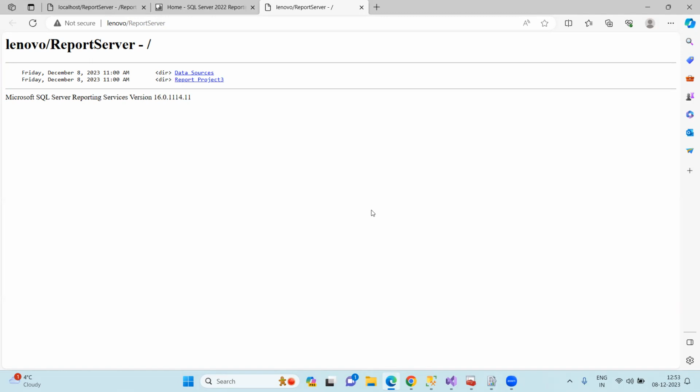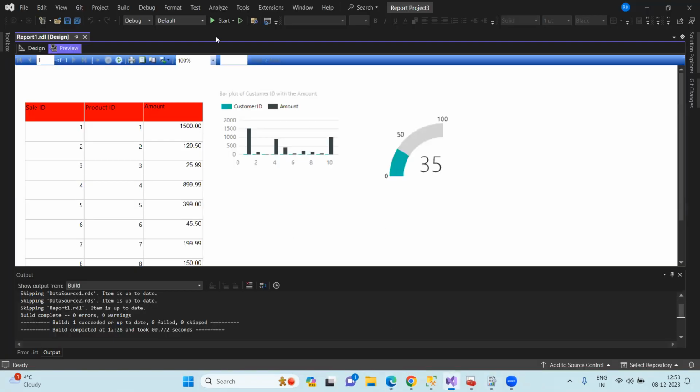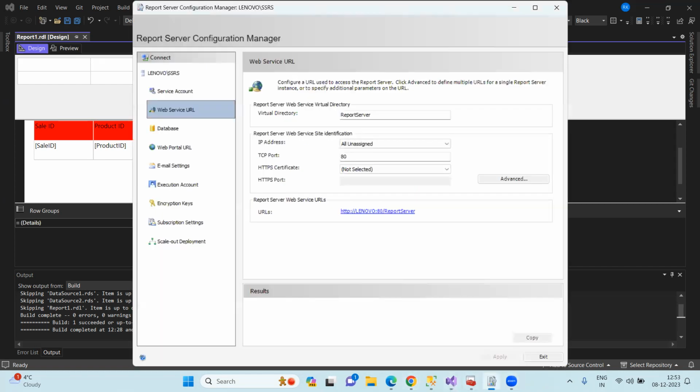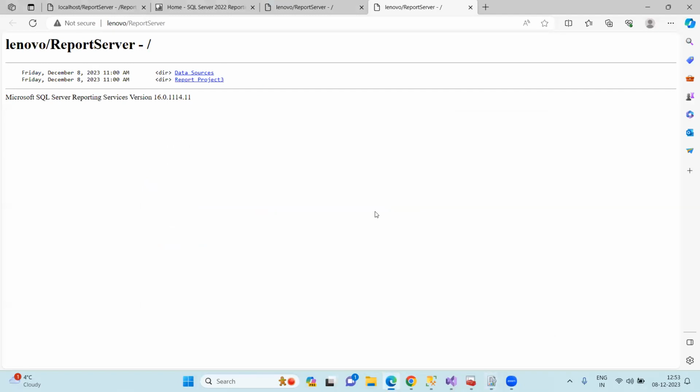So in order to deploy it, we go to Visual Studio, click on Start, and then you can see the report will be deployed.